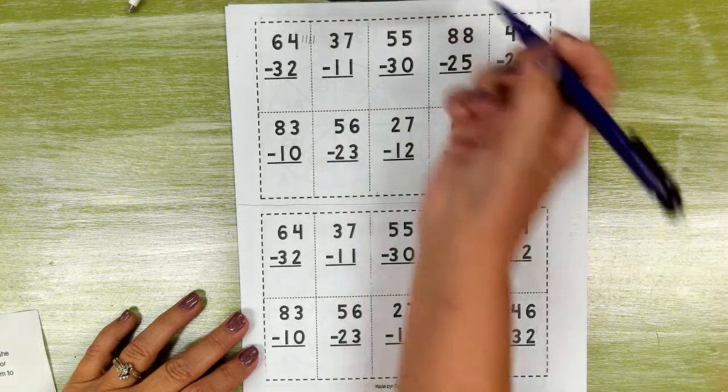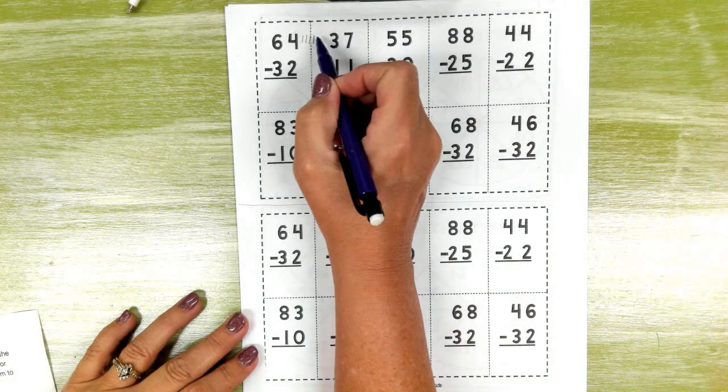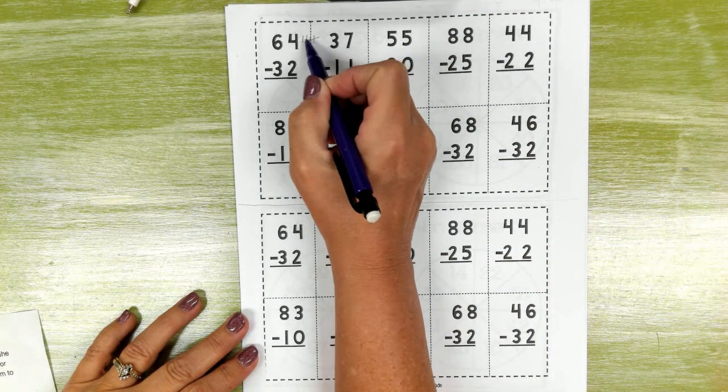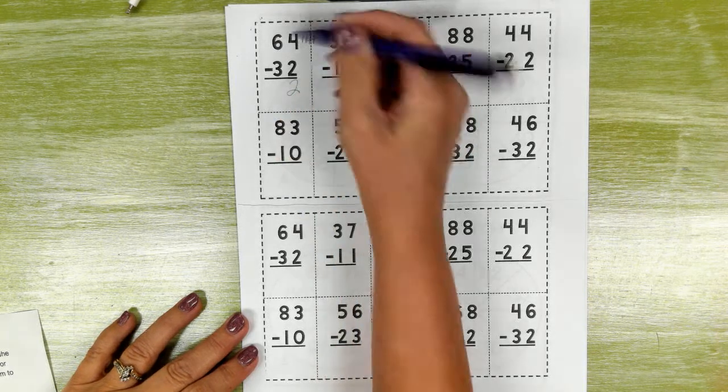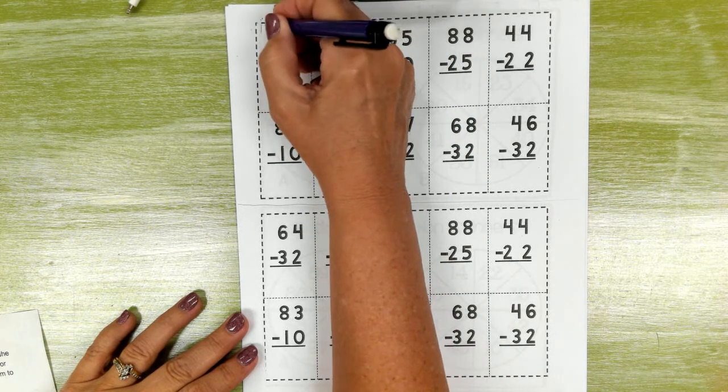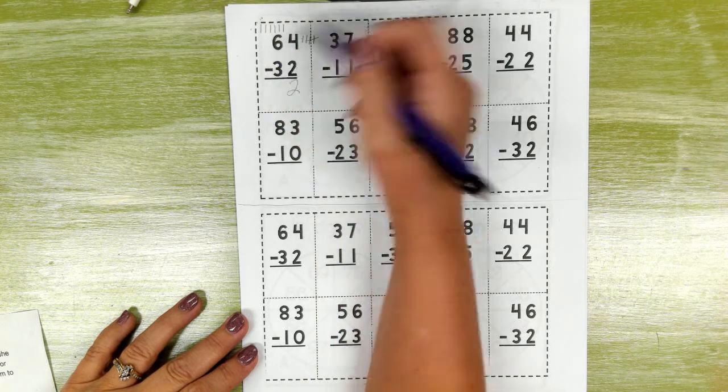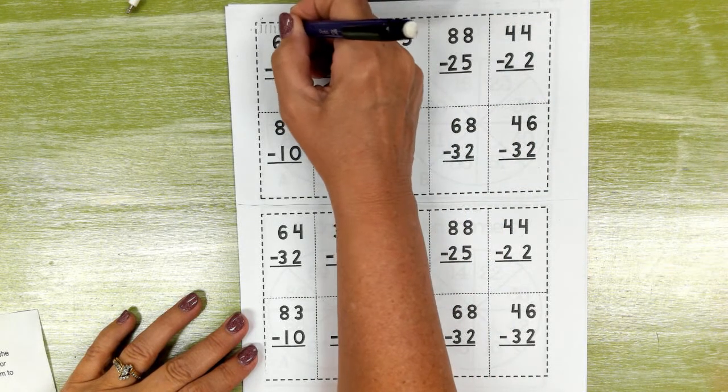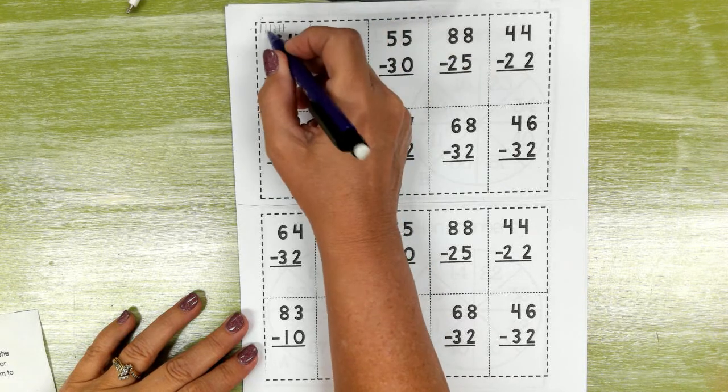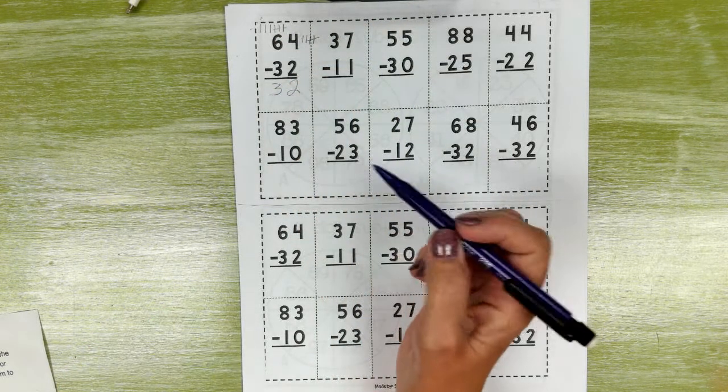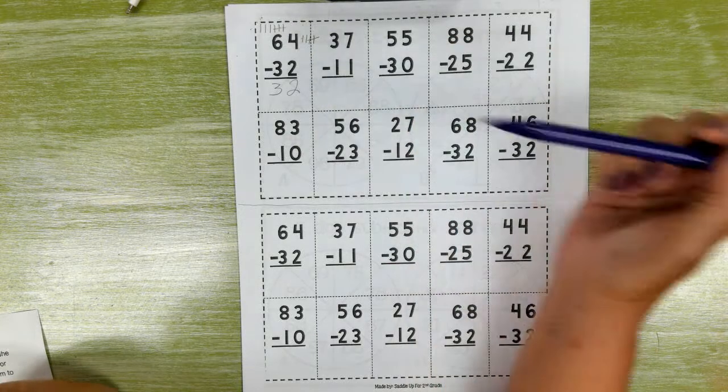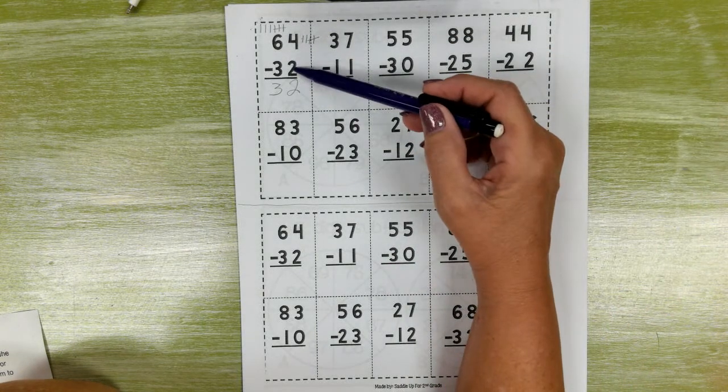Subtract 1, 2, and you have 2 left over. Six: 1, 2, 3, 4, 5, 6. And we're going to subtract 3: 1, 2, 3. And I have 1, 2, 3 left. Now these two are very interesting because each one of these numbers is half of the top number.